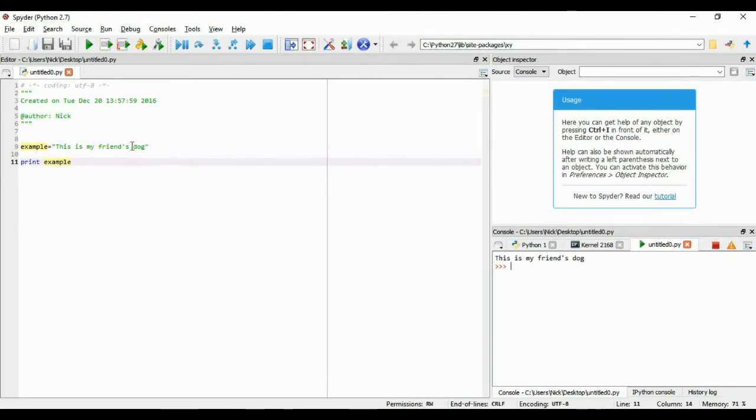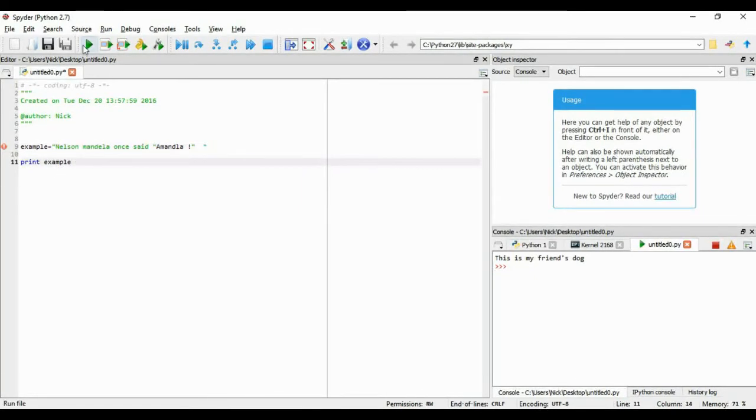But sometimes we also want to use double quotation marks inside. Say for example, I want to say... and I want to use double quotation marks to indicate what he said, the quotation here.